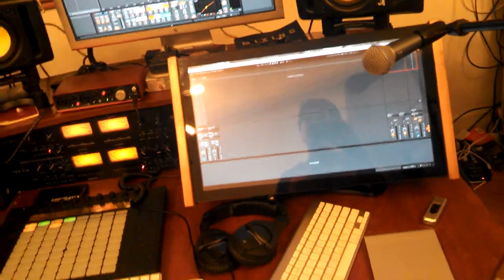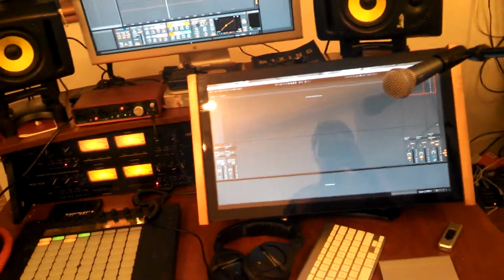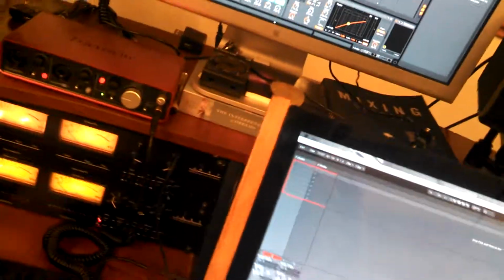If you have to yell, if you have to get up and open a door, you're going to quickly get pissed off and move them into a less acoustically sound environment. I shoot all my vocals in a closet. Who cares where you shoot the vocal? Does it sound right?